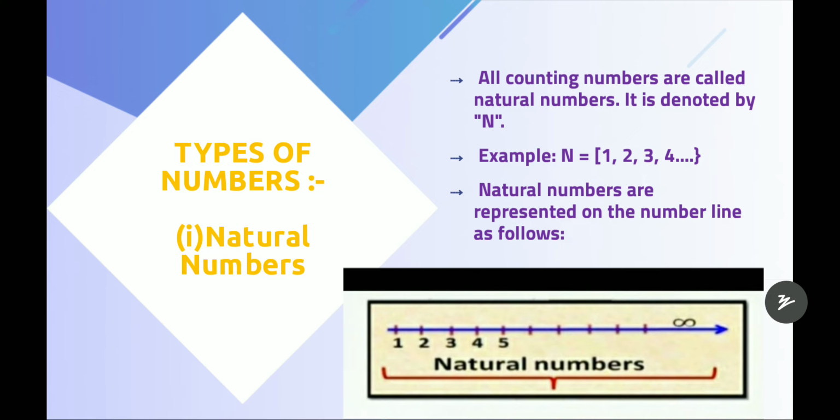So what is a number line? A number line is used to express the numbers, whatever numbers are there, like natural numbers, whole numbers, integers, fractions, rational numbers, irrational numbers, which all together form the real numbers. Each and every real number can be expressed in a number line, so that we can understand where each and every number is there in the number line. So we have learned about natural numbers.